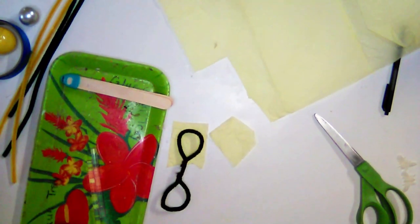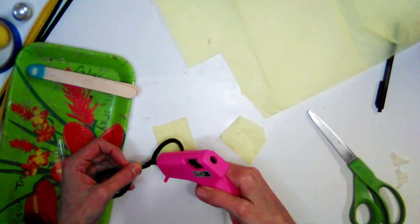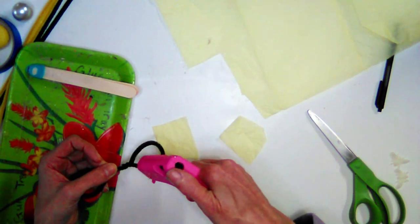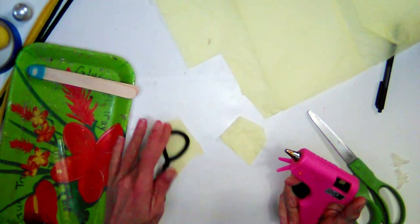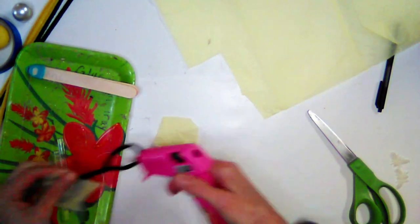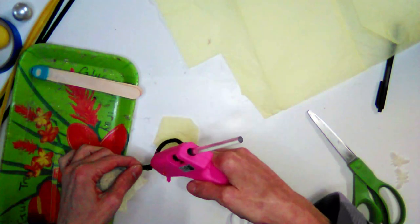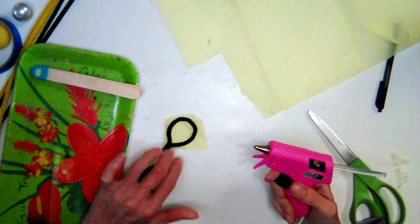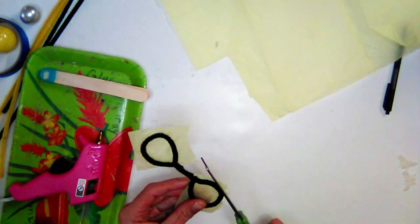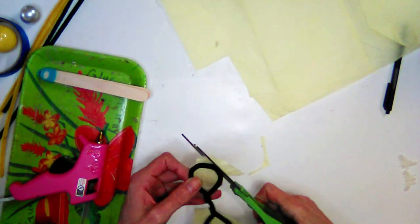Of course, I'm going to knock the camera all around in order to make you dizzy. And then I'm going to have issues with my mini glue gun not wanting to give me any glue. But I happen to be out of large glue sticks, so my mini glue gun was the only one I could resort to. Like I said, that plastic spoon sunflower really did take a lot of hot glue. It completely depleted me. And this bumblebee nearly defeated me. But I was persistent, and in the end, as usual, I won the battle.